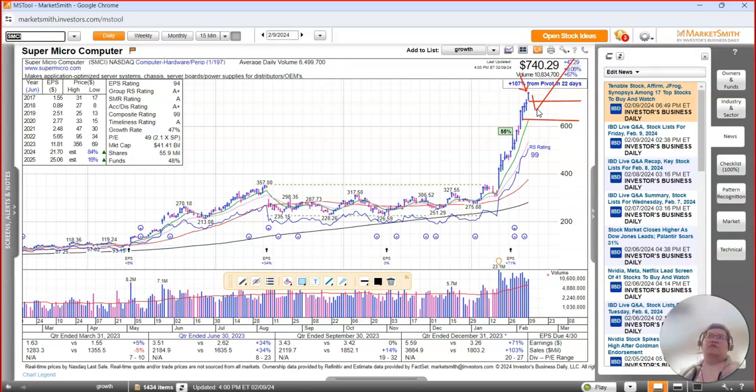But the key here, what I'm trying to emphasize, is you need to learn to take profit, especially on a stock that has moved up this much. Yes, it can always move up higher, but when this thing starts to correct, watch out. So look at the previous top right here. Just go back and learn from the stock, right?